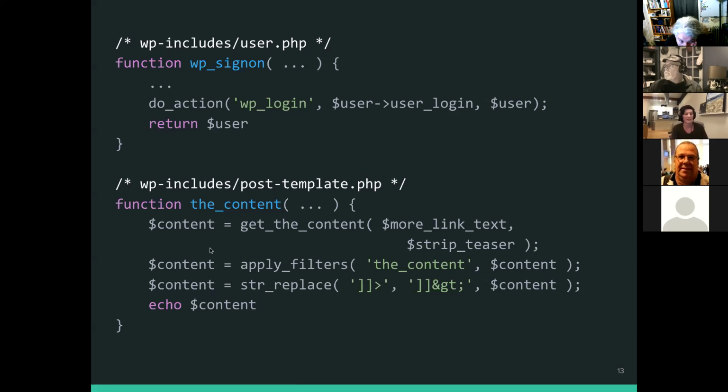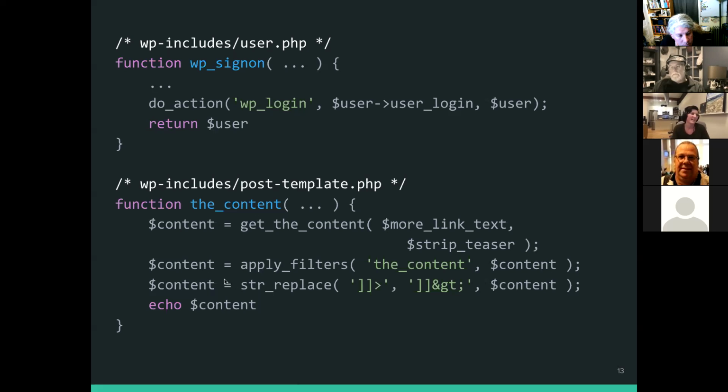Since a filter is changing content, it returns a value, which is going to be assigned to a variable. Here, there's a function called the_content, which gets the content. And then once it gets the content, it puts a hook in place so that you, the developer, have a chance to change the content.